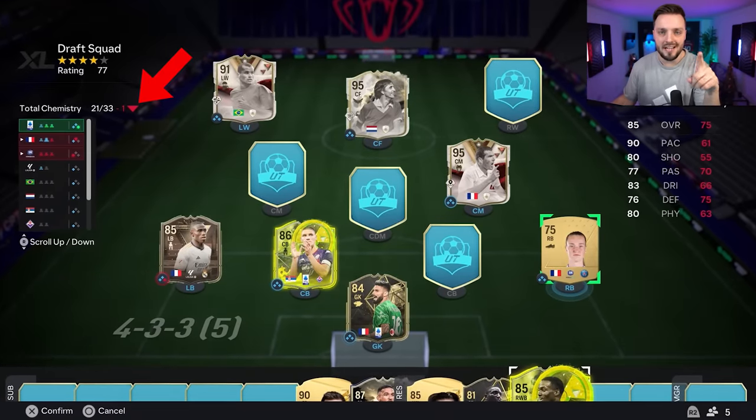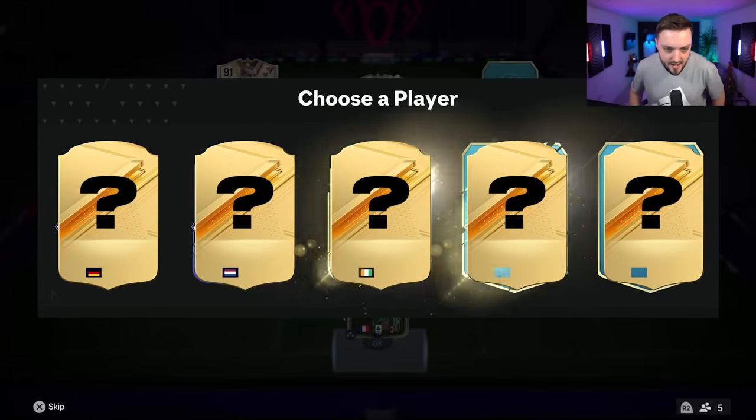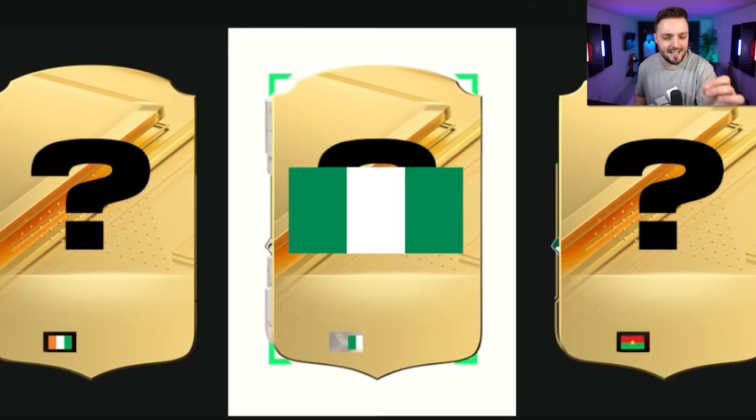Oh, chemistry goes down one. That's not good. I thought it would do the opposite. But it's better for the team because I'm not using a 75 rated right back. Centre-back time. Any icons? Oh, who is that? There is no Nigeria centre-back icons.